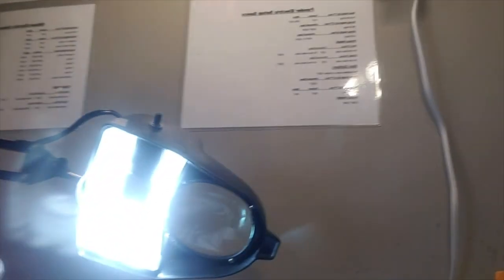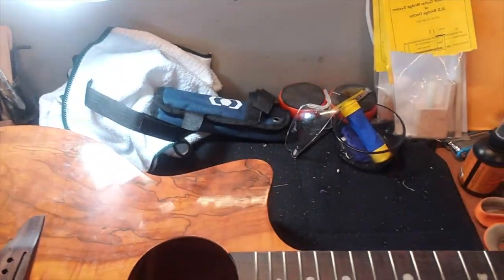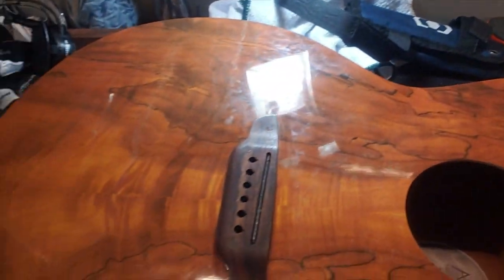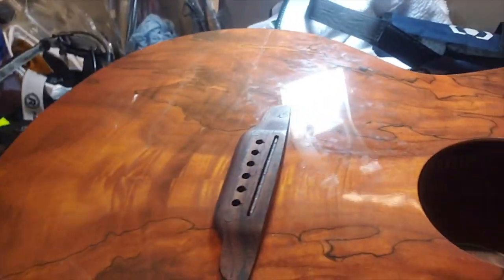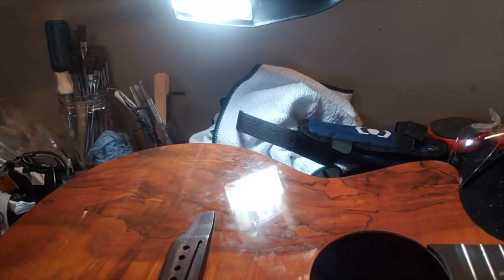What's up guys, Rick from Baritone and Streamworks here, coming at you from the bench again. Today I've got my friend Justin Cooper's Luna Acoustic, the Spalted Maple Top Acoustic on the bench today. Forget the clutter on the bench — busy here lately, so I've got a lot of tools out. That top is just beautiful.